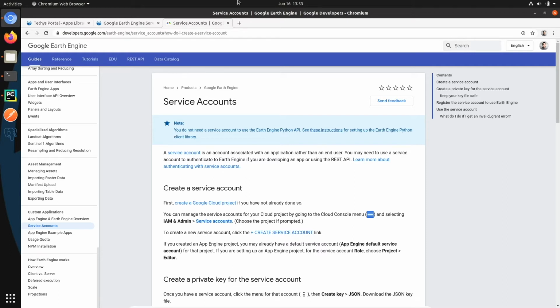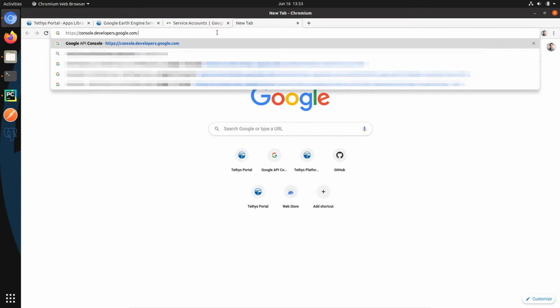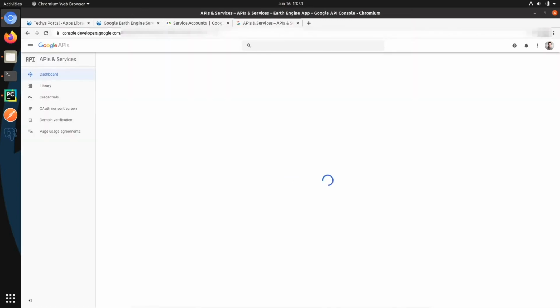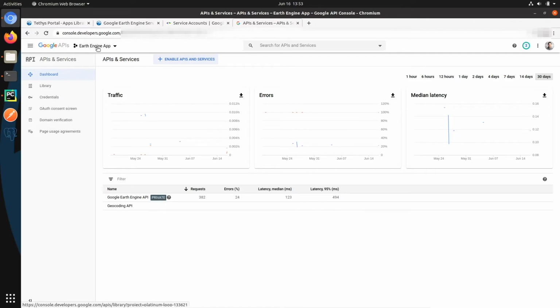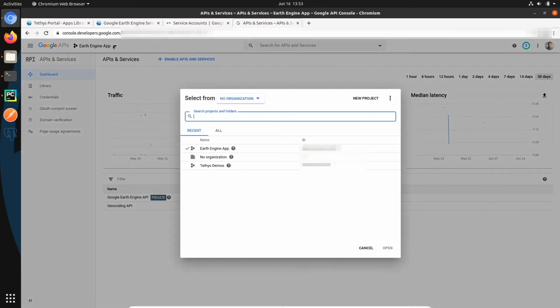To generate the key, open a new tab and navigate to console.developers.google.com. Once the console loads, select your project from the menu on the top left. Keep in mind that your project may not be showing by default if it belongs to an organization that isn't shown by default.